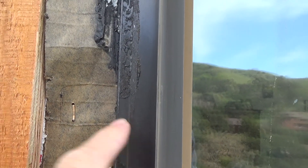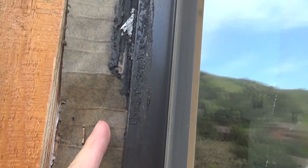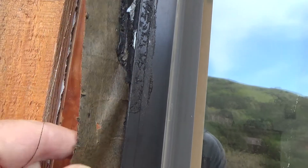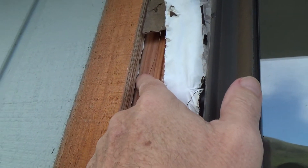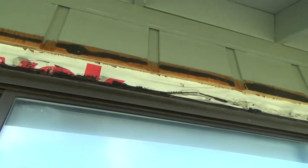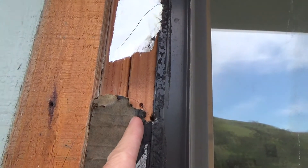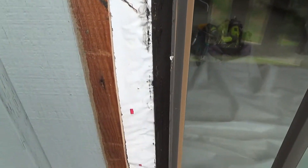You can see the flange right there. If it had been me doing this, I would have cut it a bit closer. This is the paper that goes there, and there's some Tyvek paper underneath. I'm not sure how they're going to reflash this — whether they'll sneak paper under there before attaching new trim, or just mastic it. Either way, whether they cut it here or there, they still would have had to cut to get to this flange. Now they've got it all loose and they'll be able to get it out.